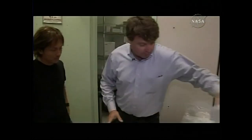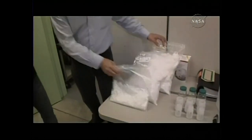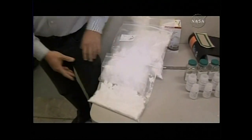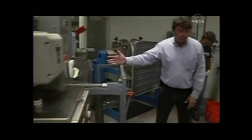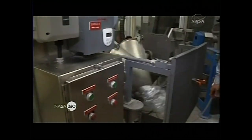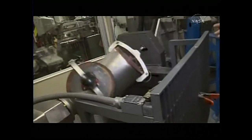We make these billets, as we call them, in here. We start off with several different types of ceramic fiber that are all pre-kitted and pre-weighed. These materials are put into this blender with about 25 gallons of water and various chemical additives — ammonium hydroxide, silicon carbide, other surfactants. We put them in this machine, turn it on, and it blends the fiber for around about 12 minutes.